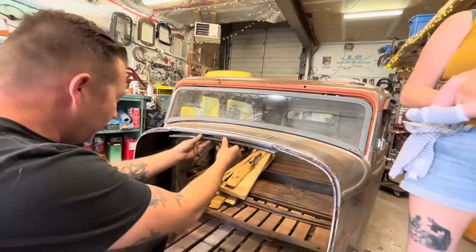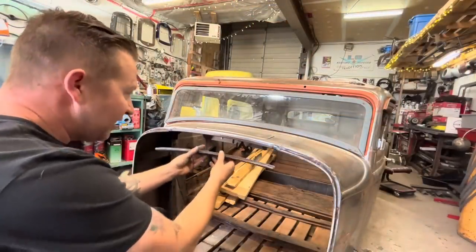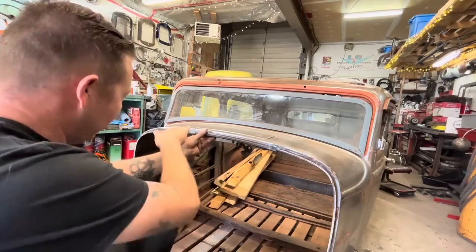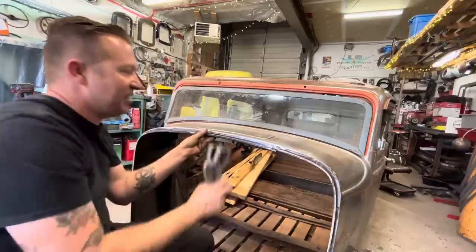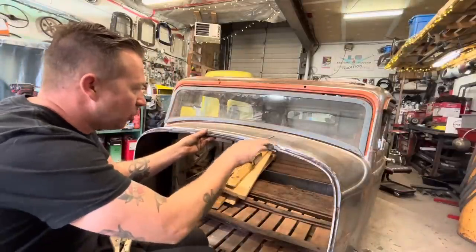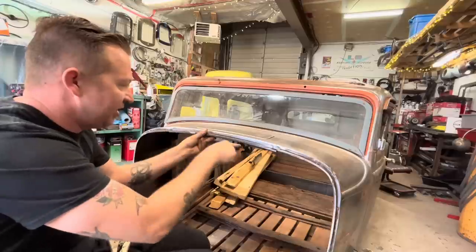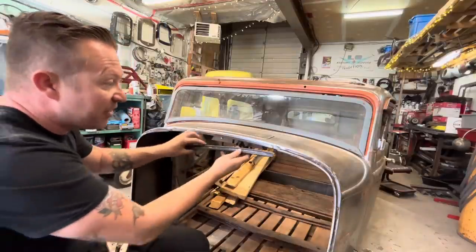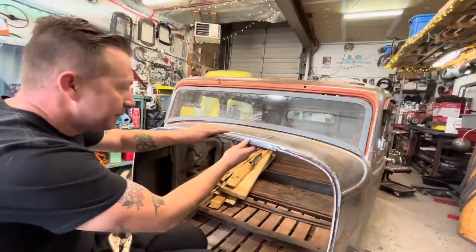All right, we're trimmed to shape. This fits the firewall perfect. So if it's a little bit out, I'm going to say that that is this instead of this. And that's okay, because we can pull this into this shape. We don't want this piece to fit this shape. We want this piece to fit the firewall, because that's where it's going to sit.